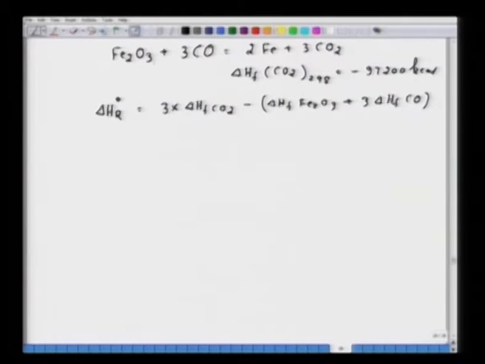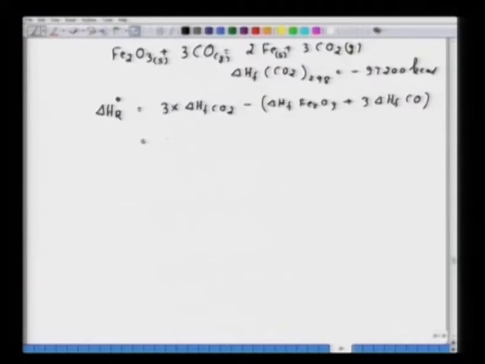However, if in this equation you also write down the state, say this is solid, this is gas, this is solid, this is gas, this will also help you. For example, in some reaction one of the products is liquid, then you have to take the latent heat of fusion also in calculating the heat content. Therefore, it is advisable in the beginning, to calculate the heat of reaction from the heat of formation of the compound, to write down the equation by mentioning the state also in parentheses. That is an important thing here.